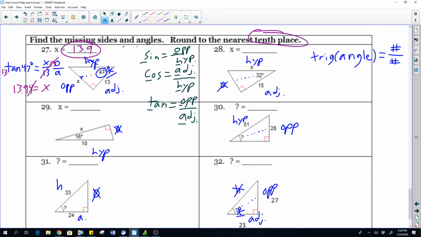Okay, next one, 28. So now we take a look at it. Okay, so number 28. So we have an angle. Cool, so there's our angle. And we don't know what the trig function is yet until we look at what we have for our side lengths. So we have adjacent and we have hypotenuse. So probably not hypotenuse over adjacent, but definitely adjacent over hypotenuse. So we'll do an equals, and we'll go ahead and do adjacent over hypotenuse, A over H.